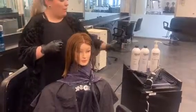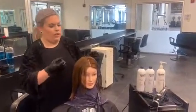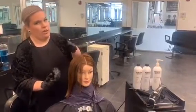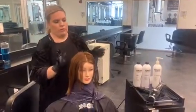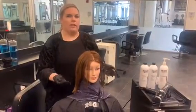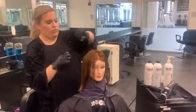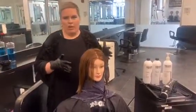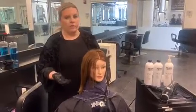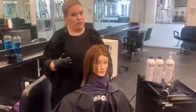But I just went in with my paddle brush, and at the end I just went through with my fingers, just really stretching the hair out, pulling the hair, concentrator facing down the hair shaft, because you don't want to blow the cuticle open. That's very important. So now that we have the treatment in, we're beginning the sealing in process. So you wouldn't want to go against the grain of the cuticle and frizz her up again, because then it's just going to make it harder to smooth it out with a flat iron. So I'm going to go plug my flat iron in, get her all sectioned out, and I'll show you guys how to do the flat iron.